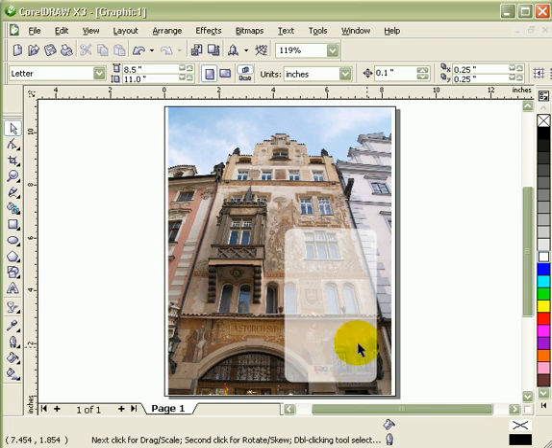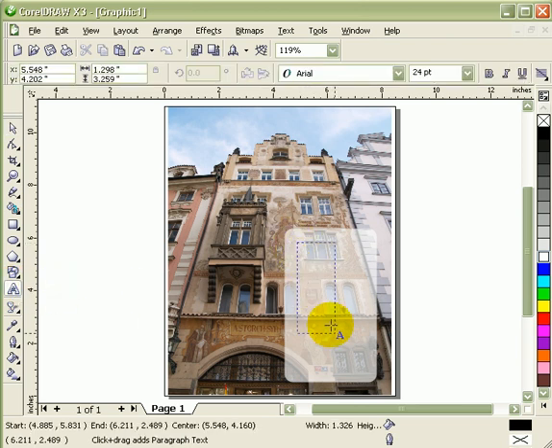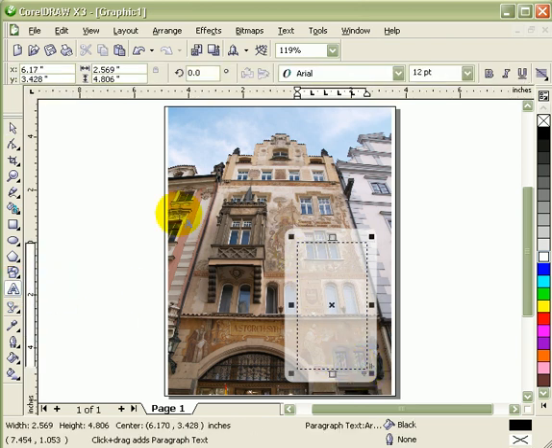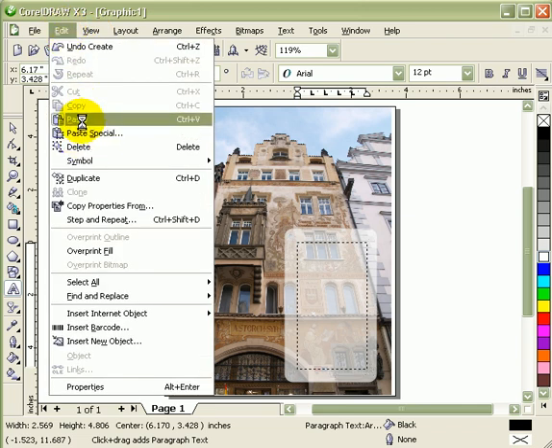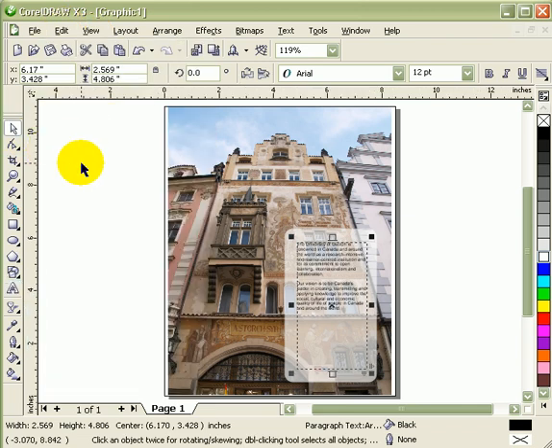Okay. So what I'm going to do, I'm going to the internet. I'm just going to cut and paste some text. I'll copy, okay, and then I'll go back here. Now since I'm doing a paragraph text, I'll click on my text tool or F8 and then create a box inside, and then I'll paste, edit, paste. Okay.